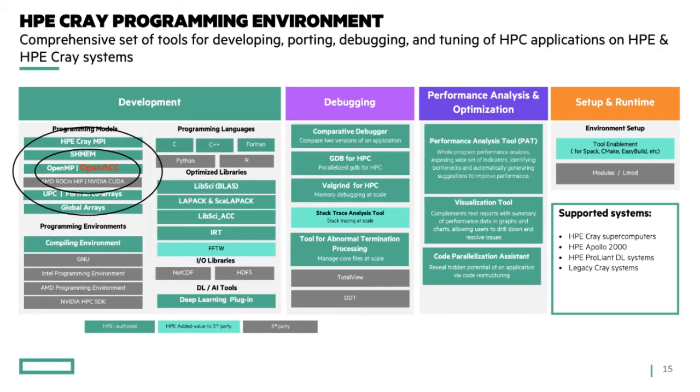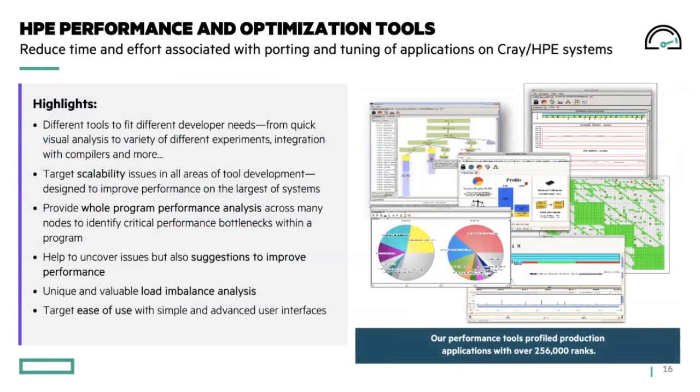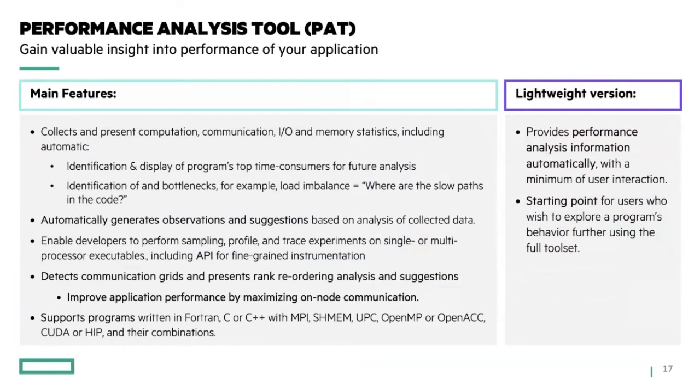I'm going to skip through some of these slides because I think we're out of time. Full support will mean providing not just, in quote marks, the compiler, but also the full programming environment. I think that's incredibly important for application developers, because you can never have too many tools to support any programming language or programming model. The performance analysis tools, or CrayPat, provide a particularly rich set of features for understanding how your code is being translated and how it's behaving.